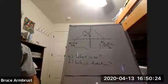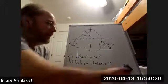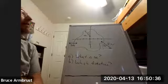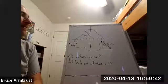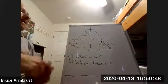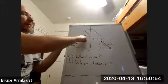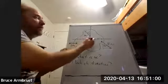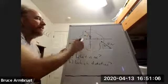All right, so just like before, let's find the 3 torques. Let's find a torque 1, a torque 2, and a torque 3. We'll figure out how big they are, and then we'll figure out whether they add together, whether they build upon each other, or whether they cancel each other out. So let's start with the one that's up above, because I think that might be the easiest. We've got its magnitude is 4 newtons. What about its radial arm? The radial arm goes from the axis of rotation to where that force is applied. So that's just going to be this guy right here.